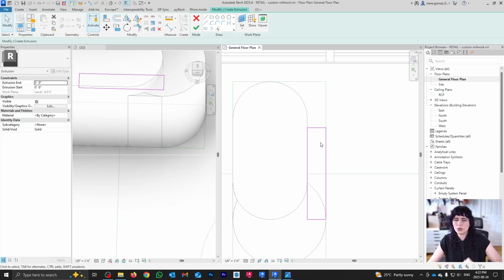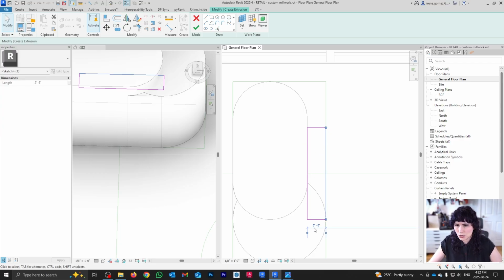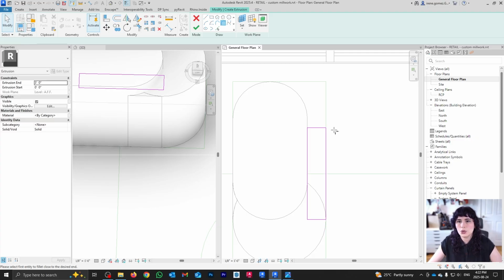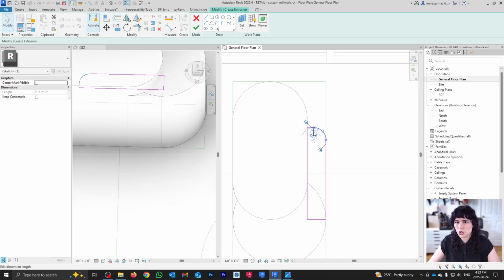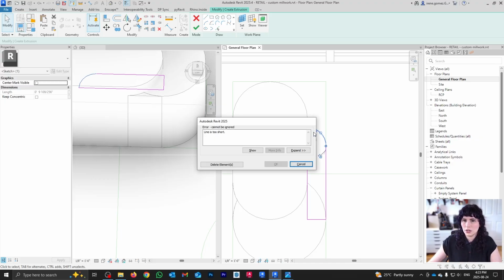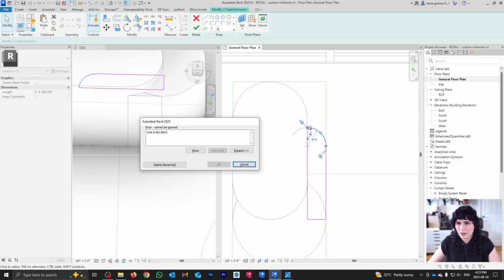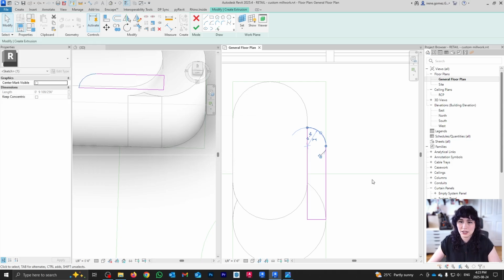And then again, I want these to be rounded so it creates that illusion that it is a pill shape. And if you remember, this one was 6 inches. So all I need to do is create a single fillet that is going to be 6 inches. And again, it's telling me that it's going to have to delete that line that was there, which is fine. That's exactly what I want.